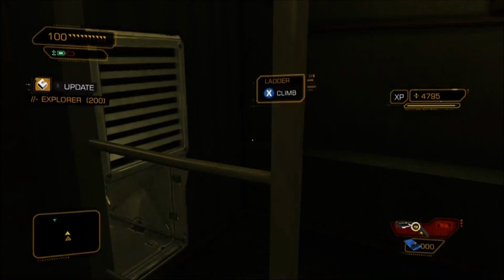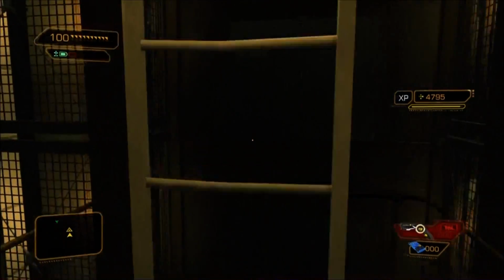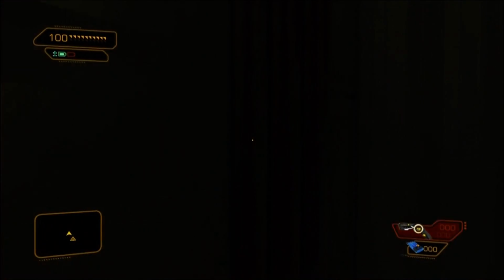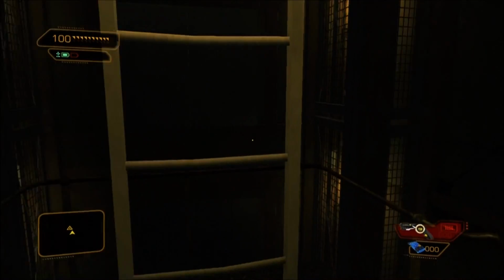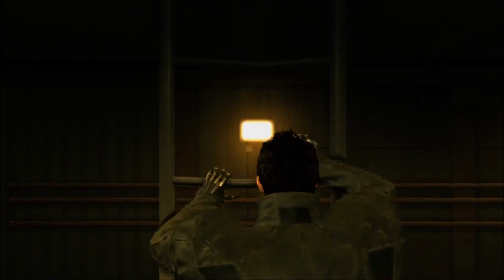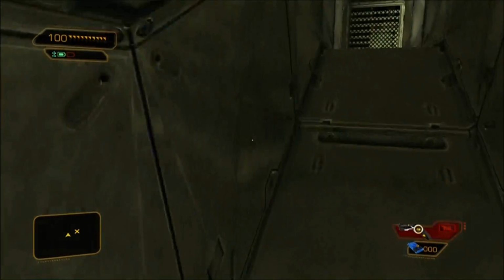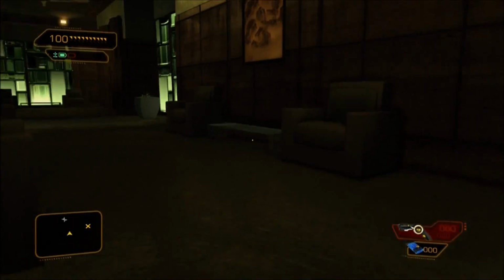So we got a couple ladders to climb up here. Jump up the boxes and turn around and jump over the ledge, and one more ladder to go up here. Alright, open up the vent. You're going to want to come down the hallway just far enough to get the conversation going.